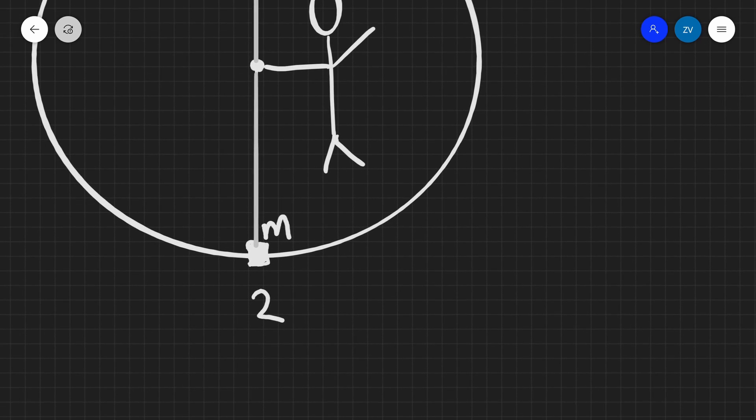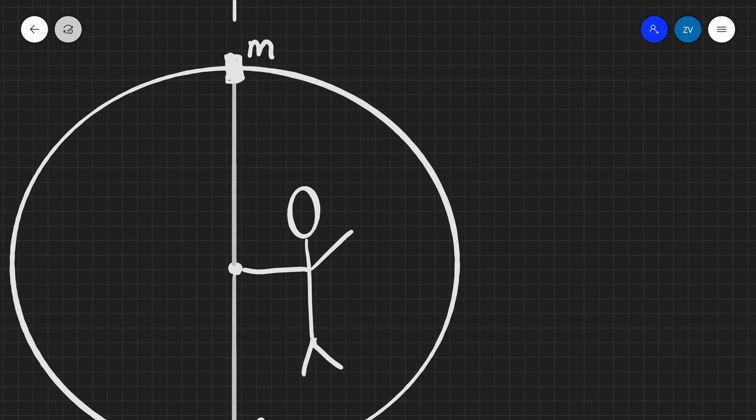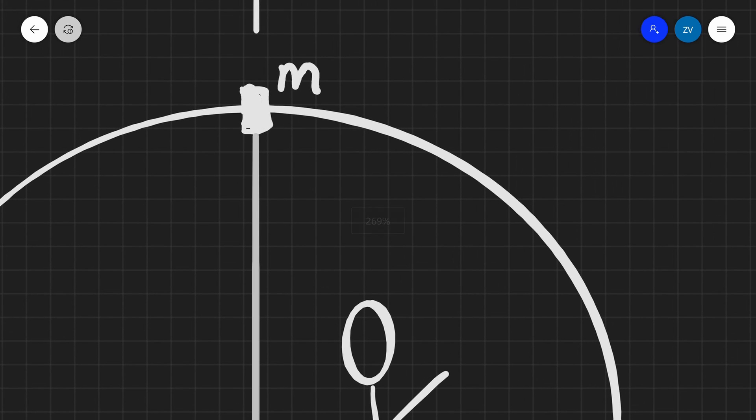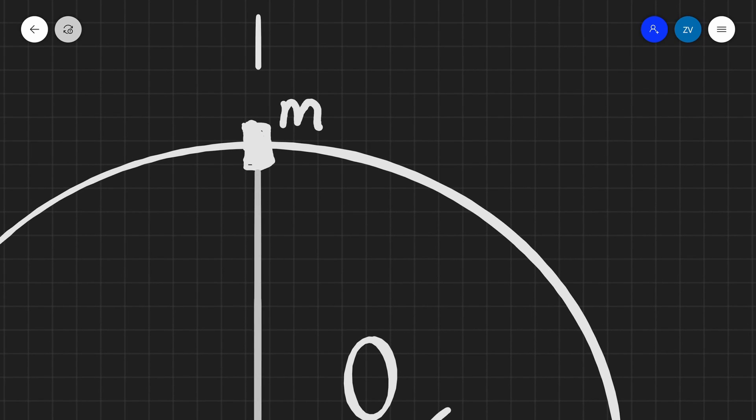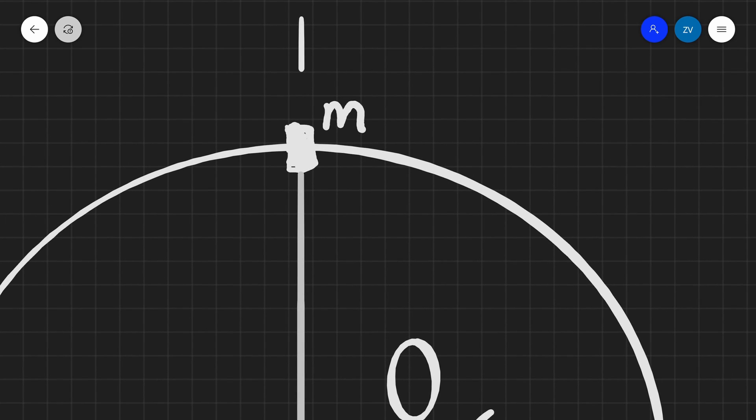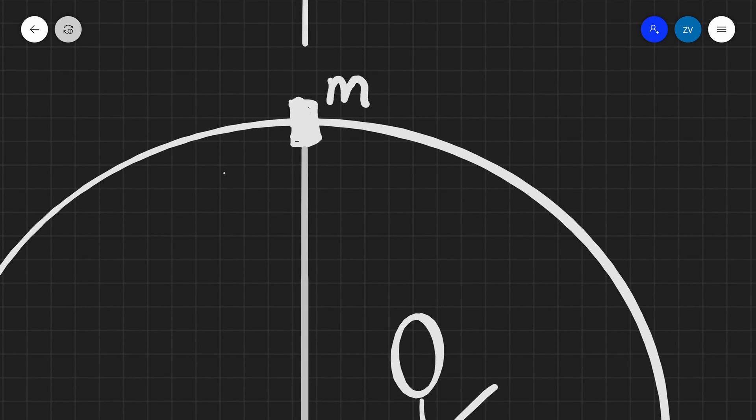Okay, well, shall we just start off with position one? In this case, we have two forces, assuming there's no air resistance, which are acting on the mass. The first one is the force due to gravity, which is the weight. Now, this force is going to be acting straight down. So let's say that this over here is our weight vector, and we're just going to say that this force is mg.